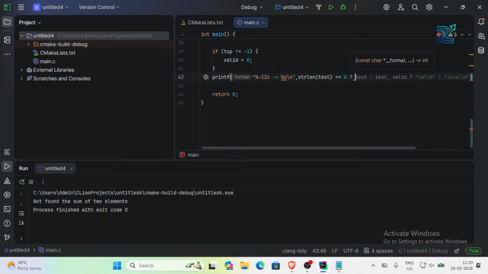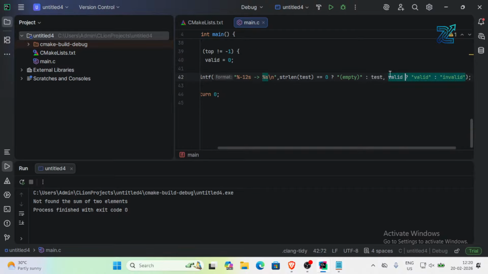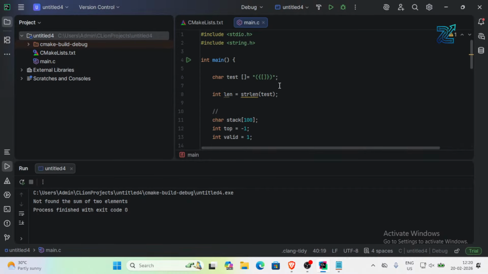At that time I'll print empty. If it is not empty, it will have test. If it is valid, at that time I'll print valid, or else it is not valid.